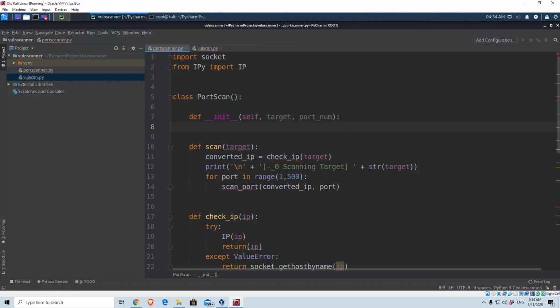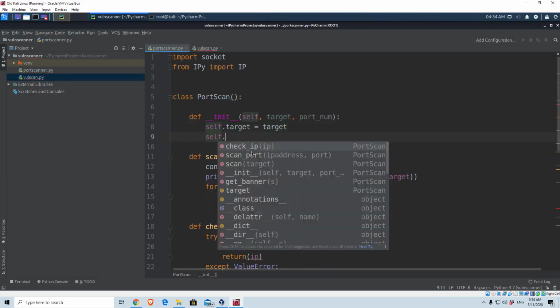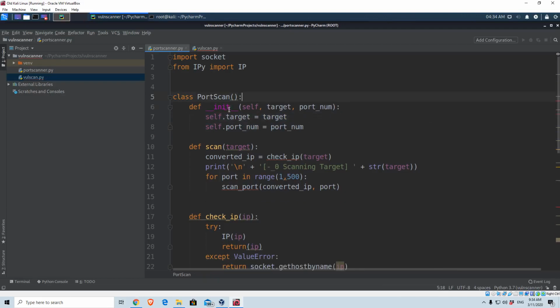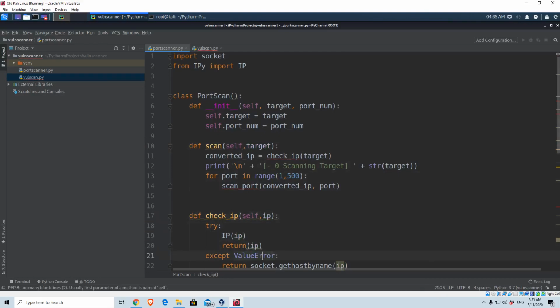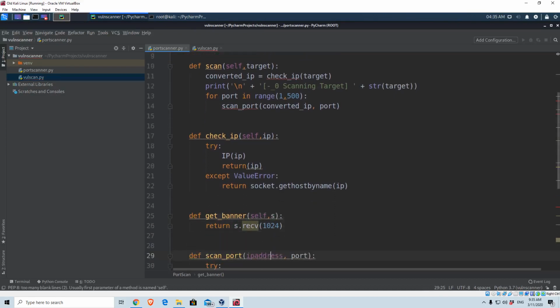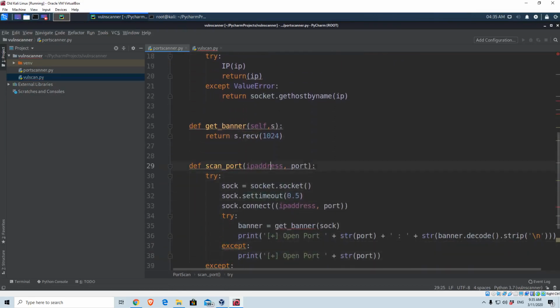And in order to define them inside of the init function, we simply just type self.target will be equal to target, and self.port_number will be equal to port_number. And this is just a Python way to actually define them, so nothing really important there. Let me just delete this empty space. And now that we have our init function, we need to add this self argument or self parameter to each and every function that belongs to this class. So we're simply just going to go right here and type self. We're also going to type self right here. Self right here, and self right here.